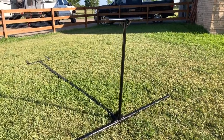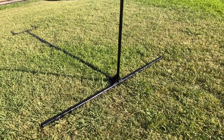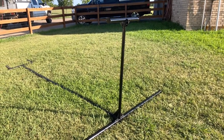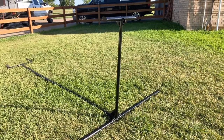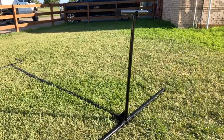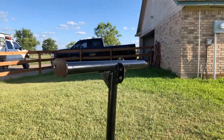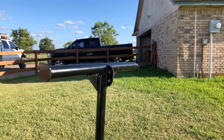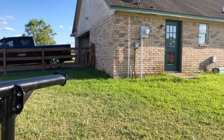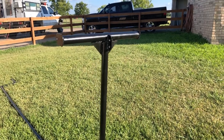There's coat number one. I am not doing, obviously, a good paint job. I don't care about it being a good paint job because it's going to get scratched up pretty crazily riding around between the flatbed and the frame rails of the truck. But this is more just to try and combat the rust, try and prevent it a little bit. I really think I'm going to use this one time because I have already done research and determined that there are better solutions for camping or setting up a hammock on the beach.